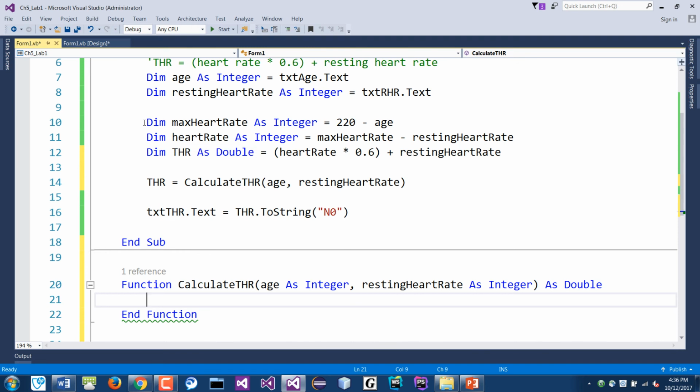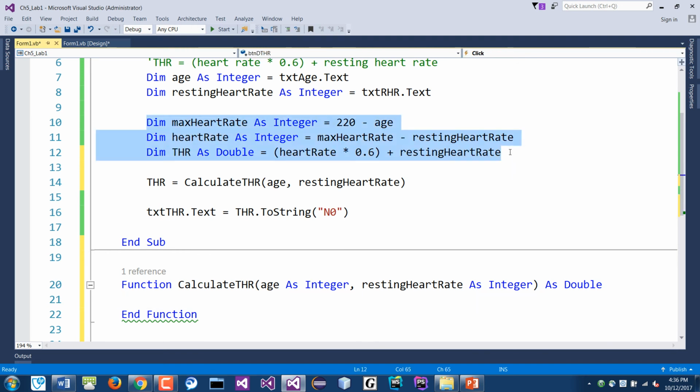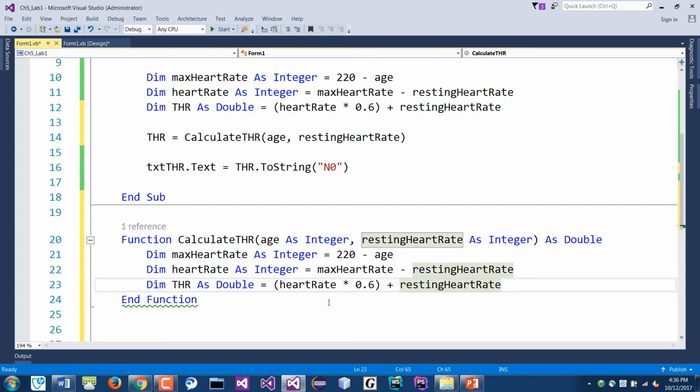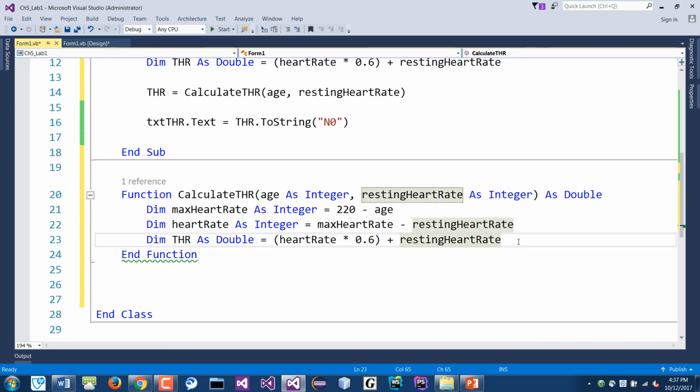Okay. So now, since I already have all of these calculated, I can now copy this whole thing, or I can cut it. Copy is fine. We'll copy first. We'll paste it down here, so you can see everything's already in place, because we passed the age and resting heart rate to those. And we calculated the THR down here.